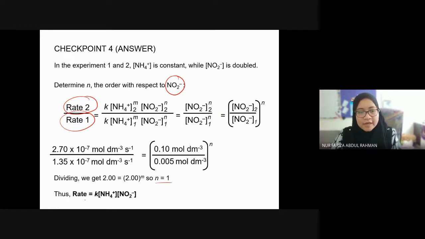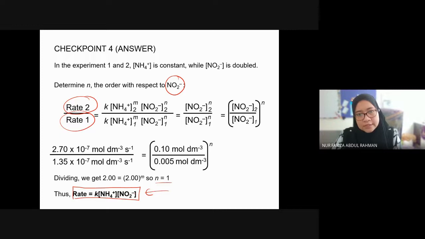Lastly, don't forget that you have to write the rate law. Make it a habit to write the rate law at the end of your calculation. If somehow you still forget to write the rate law, that means you will lose this mark for the rate law. You will lose 1 mark for your rate law.